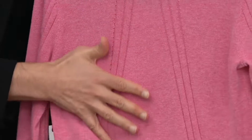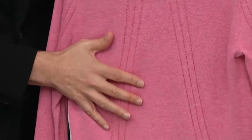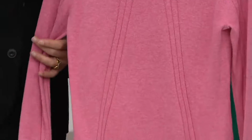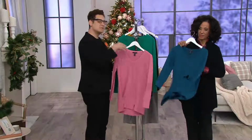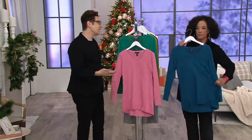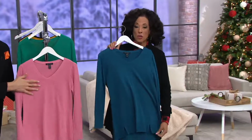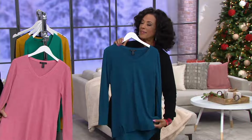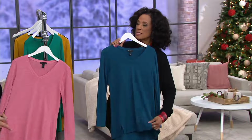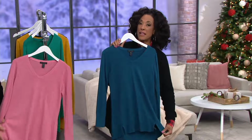This is in a cotton rayon blend, which is fantastic. You're not going to overheat. You don't have to wear a special undergarment underneath. Yeah. And machine wash, I still suggest with our knits, lay them flat to dry. It's just better for the garment. Yeah, that's always a good recommendation for care. I have to tell you, you're going to see this on Mashonda, but I love this sort of forward seamed detail and then the notch there.